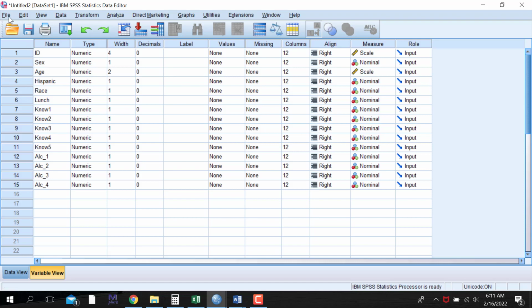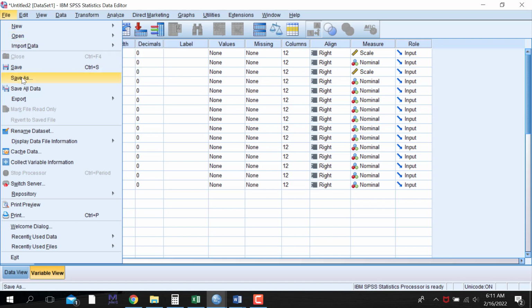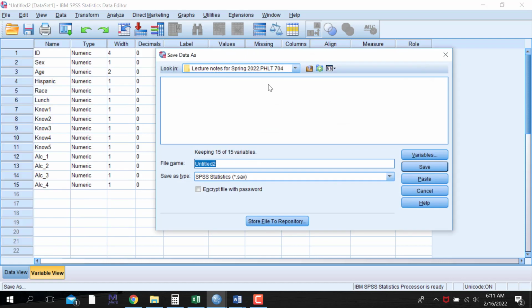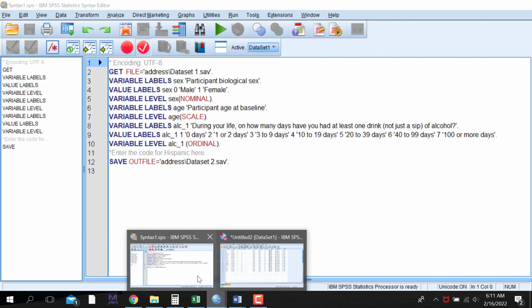We need to save this file somewhere. So file, save as. Where am I going to save it? Let's just save it here, just data files. Create a new folder, data files, okay. And put it in there, and I'm going to call this, I think we called it, let me just check, dataset1.sav.